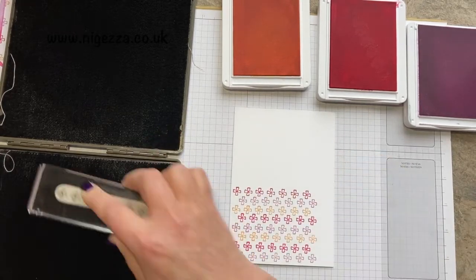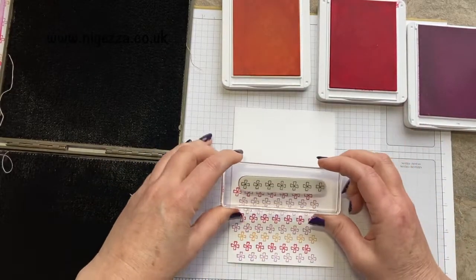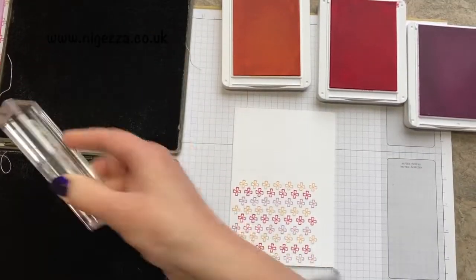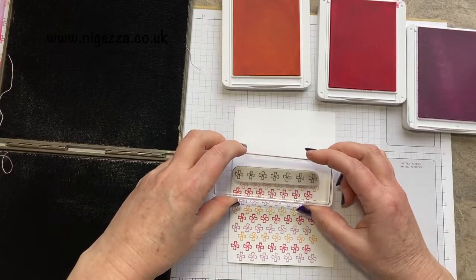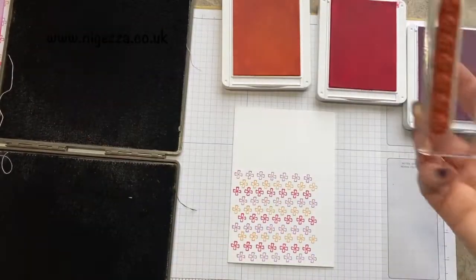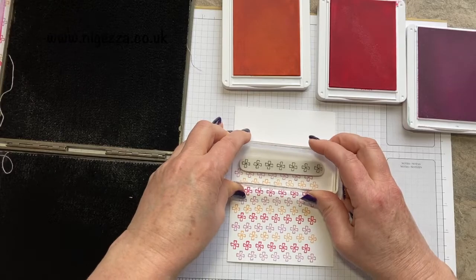I actually made this ages ago as a prototype for a Facebook Live that I was doing with Jill. And at the time, Jill said, that's the only set I've got. And I said, oh, well, we can't both use the same set in our live. So I said I can save it for a blog hop I'm doing later on, where I've got to use the in colours. It's absolutely fine. And that's when I made my calendar. I'm sure I would have made anyway at some point, but there we go.